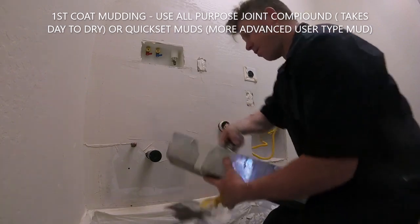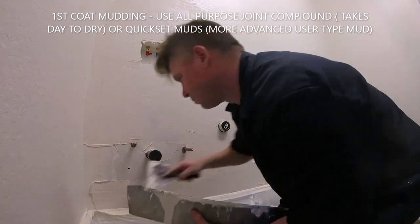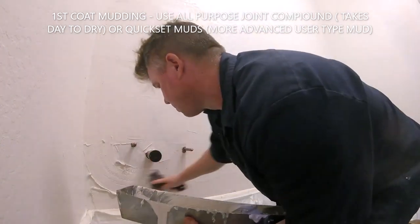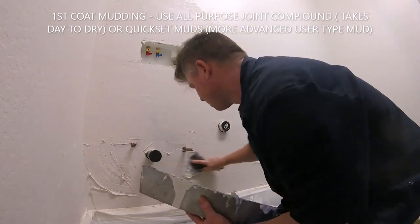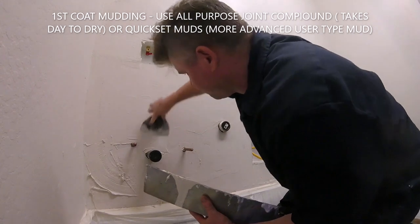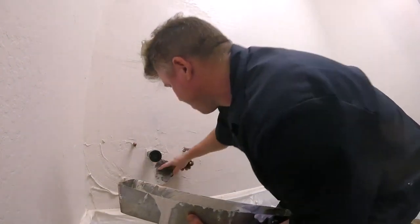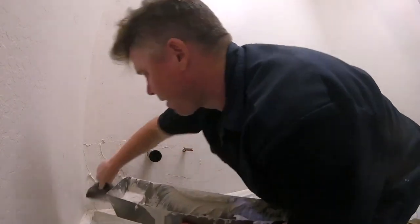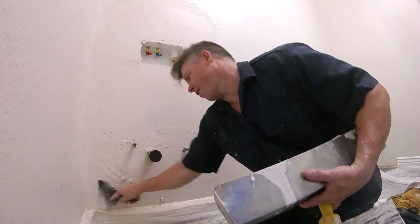Get everything first coated. Like I said, if you're using joint compound, you're going to have to let your first coat dry overnight. Once it dries, you turn around and sand it with 80 to 120 grit, and then you do a tight second coat. After your second coat, same thing: sand it in between coats, and if it still looks rough, you do a tight third coat. I'm using quick-set mud, so this is how I do it.